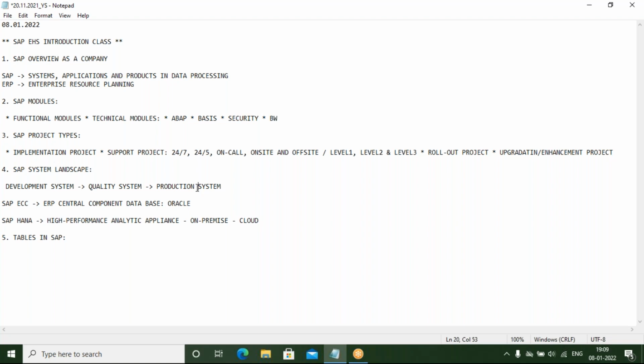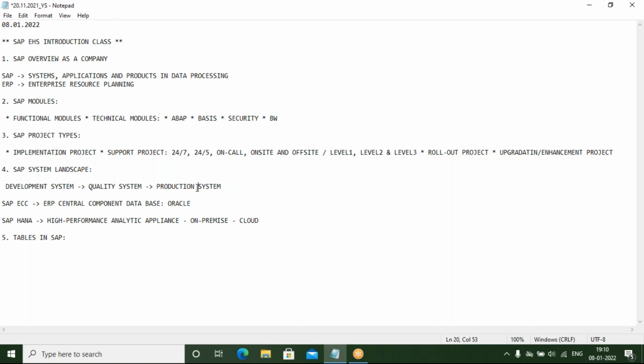Now, if you ask me, can a consultant directly go and check in the production system? He will not be allowed. He cannot connect to the production system directly, and he cannot change any data. That is unauthorized. The only possibility is that the IT consultant can work on a development system, or on a consulting system. There will be no direct access to the production system, because that is very sensitive data.